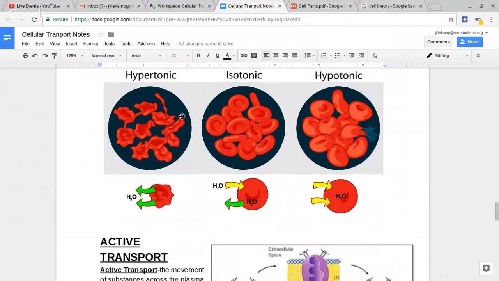Again, in a hypertonic solution, the solution has a higher solute concentration gradient. So the water is going to move out of the cell into the solution to try to get it to dynamic equilibrium with the cell. And again, your cell is going to shrink. The isotonic, it's equal both inside and out. So we have an equal exchange, or equal water going out, equal water coming in. And the hypotonic, remember, the solution has a lower concentration gradient. So the water is actually going to move from the solution into the cell, making the cell swell.